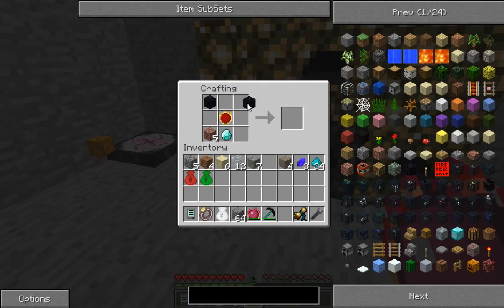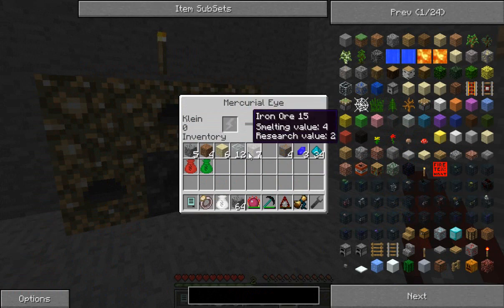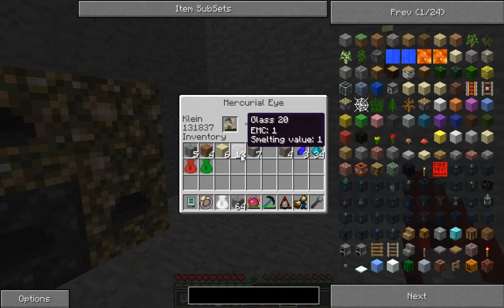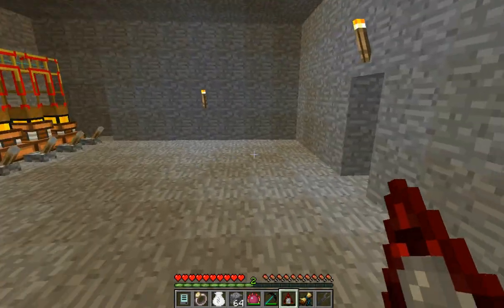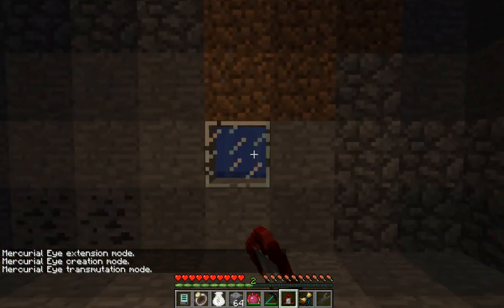this, and that gets us the mercurial eye, and if we can open this guy up with this, and we have to put a Klein star in this input, in that little slot there, so let's open it. And then you put a target block in there. And let's go down here and see what this guy's actually capable of. If we hit G, we can see a handful of different modes, extension, creation, transmutation. We want to go with transmutation.